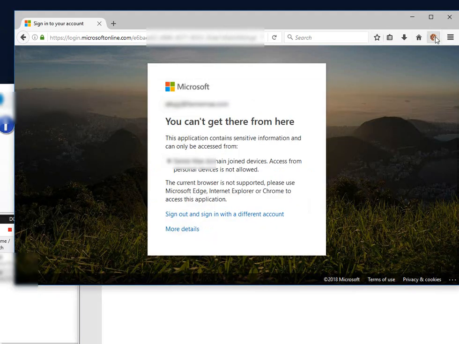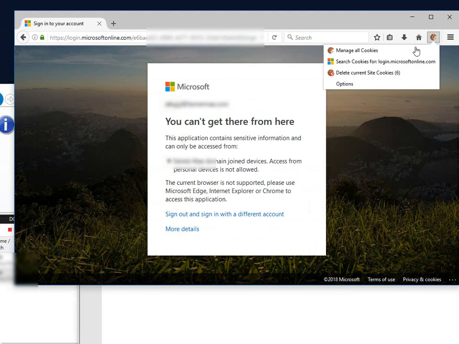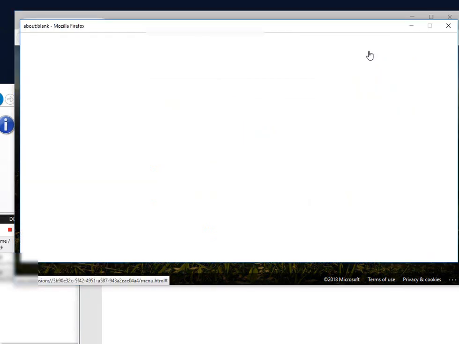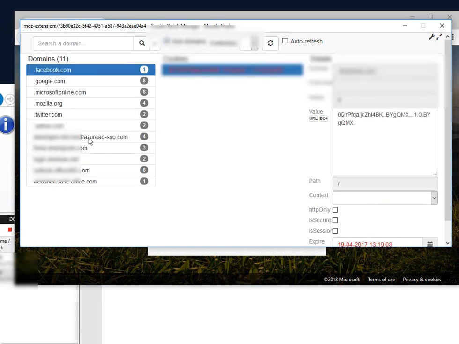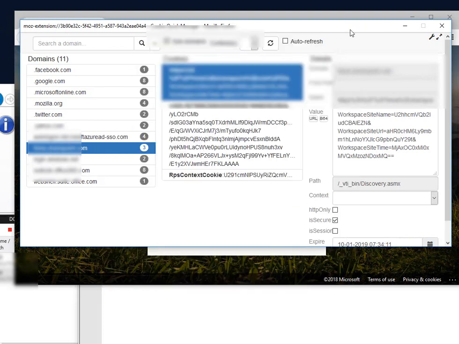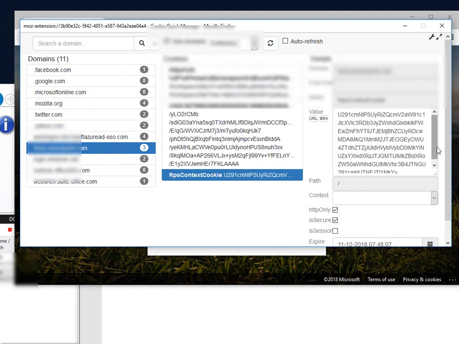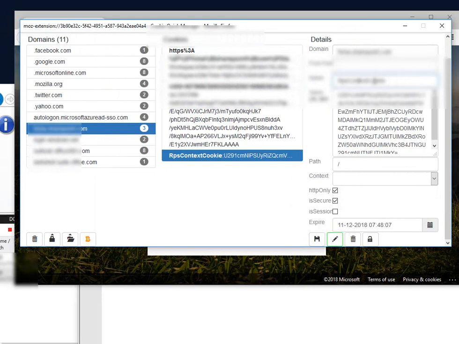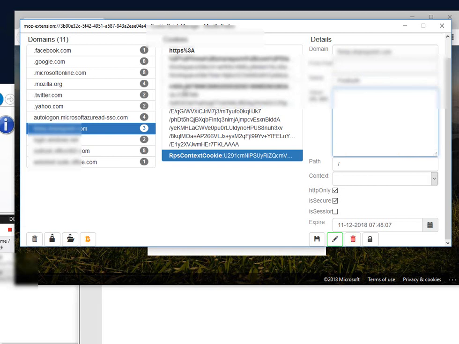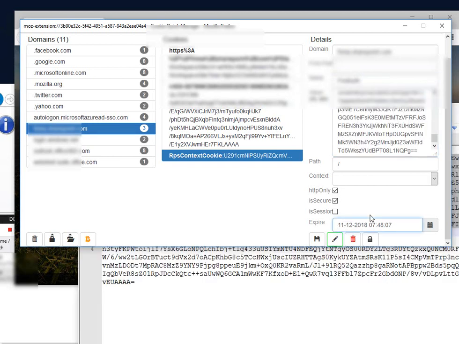So from the Firefox session, we can click on the cookie toolbar where we have the Cookie Quick Manager. We can do manage all cookies, click on subdomains, find the name of our tenant with SharePoint.com, and here we can go ahead and make changes. Now to add new cookies, you first locate an existing one and do the pencil icon for editing, give a new name such as FedAuth, and then we will paste in the value. And you want to double check your expiration date is somewhere in the future. We can go ahead and turn off these checkboxes and save the current cookie.